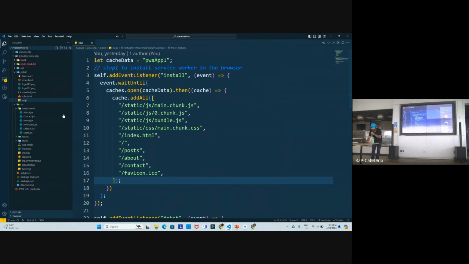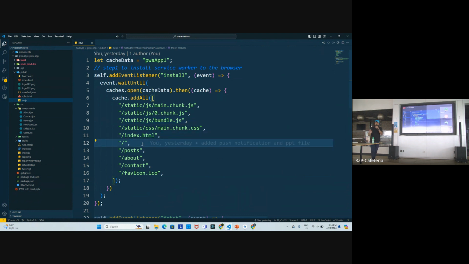If you go to the SW file, the sw.js, which is inside your public JS folder, here is the most important code, which is not going to change every day. That is the only code you have to write inside this application. Here I have added a function called self, which is the reference object of the window. Here there is an add event listener, and this is the function where we are going to cache all the pages data. We have to understand why I'm writing main.chunk.js, 0.chunk, bundle.js and all the other routing paths.